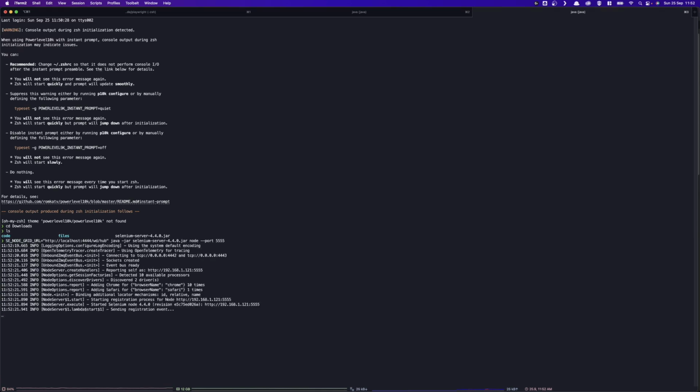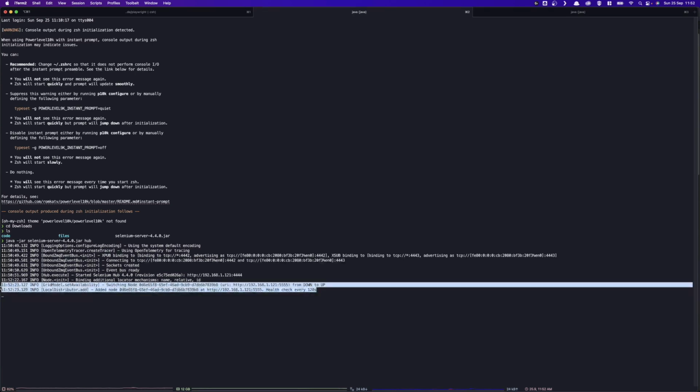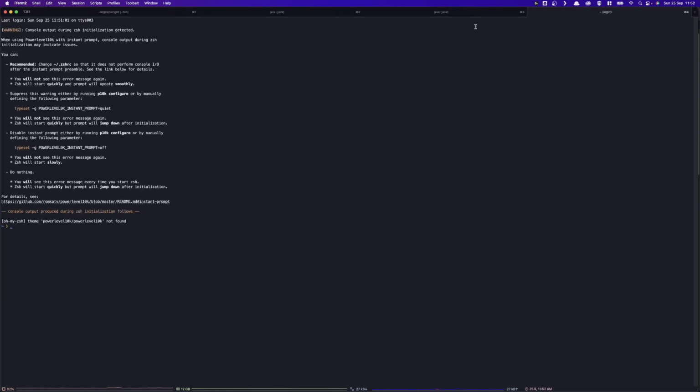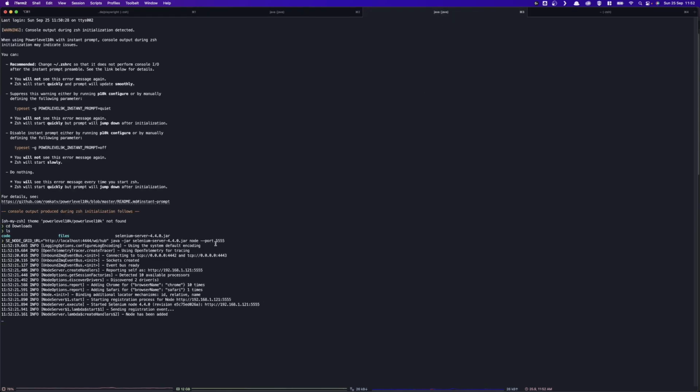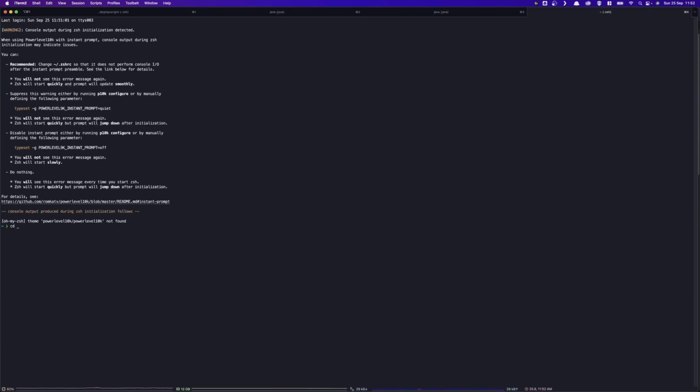So now what will happen, it will try to connect to the default hub, which is already set up, and you can see over here it has successfully spawned. And if we go to our hub, it also saw that a node has been added to it. Let's go on ahead and add our second node. I'm going to copy the command I just used over here, go to the downloads folder, copy my command, and I'm just going to modify the port.